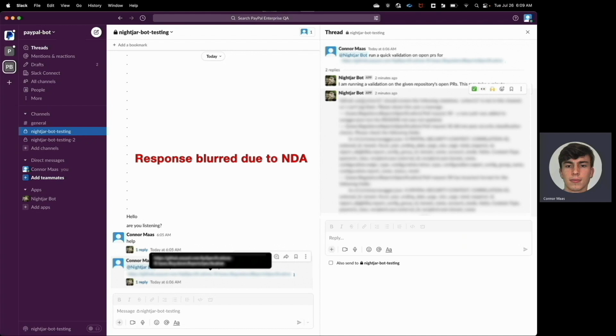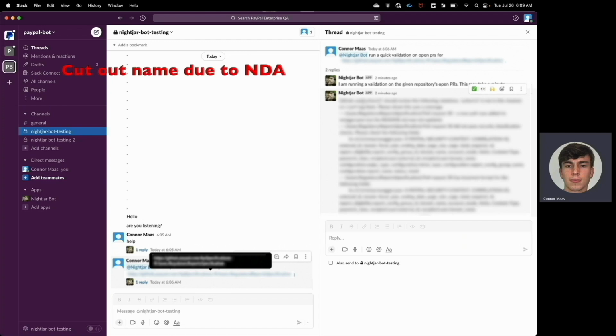As you can see here, this is the user who submitted a pull request that did not pass the validation checks. The reason for that was that new paths were added, but the README was not updated. There needs to be fields checked for, and also there needs to be fields checked for formatting issues. I want to keep this demo as short as possible, so I'm not going to go into any more detail for the validation for these PRs, but this is the general message that you'll receive, and the user should be tagged if they're in the channel.